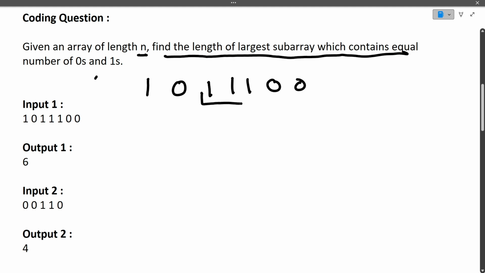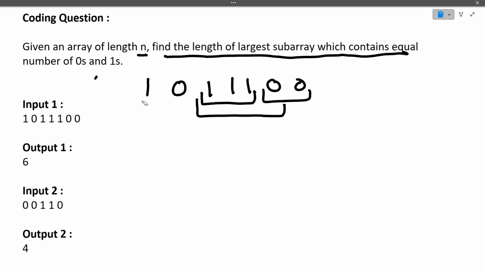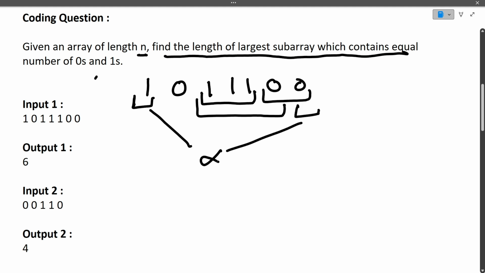So this is a subarray, this is also a subarray, this is also a subarray. But if I say this one and this zero, is it a subarray? No, it is not a subarray. A subarray is a contiguous part of elements in the array. I hope this is clear to you now.